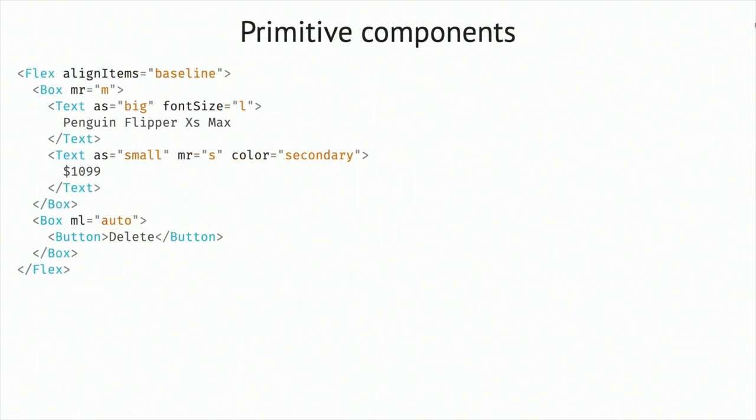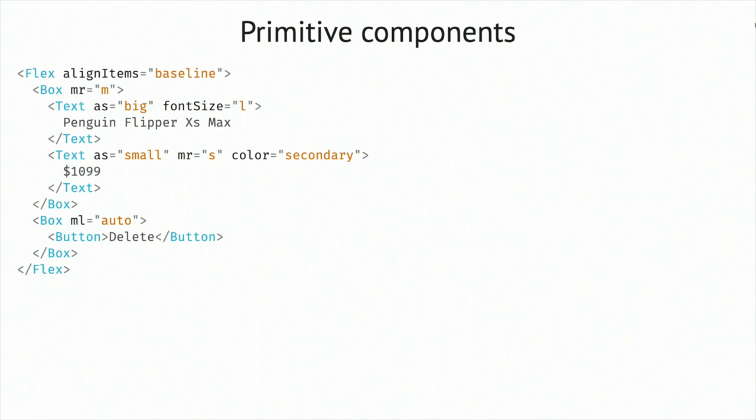So now the primitive components complete the evolution cycle. We're back to defining our layouts in markup and back to font tags. This looks suspiciously close to HTML 2.0, but this time it's slightly different. With components, we're not writing font color, for example, Rebecca purple. We're writing text color secondary, and secondary is a token that defines secondary color for our project.